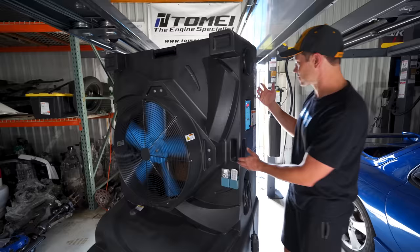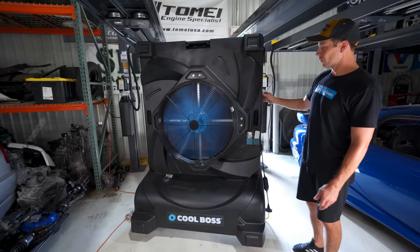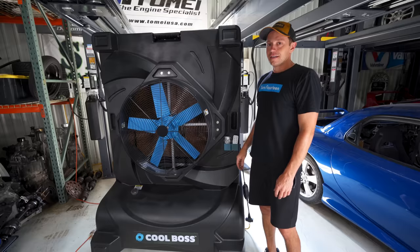It can also double as a fan — you can see it's fully controllable, it has built-in speakers, it's got an LED light — it's a really awesome unit. And the fan goes very very high. Hold on, people, this thing's going up. That already feels good. Well, if you had hair I think we could really do something with that.